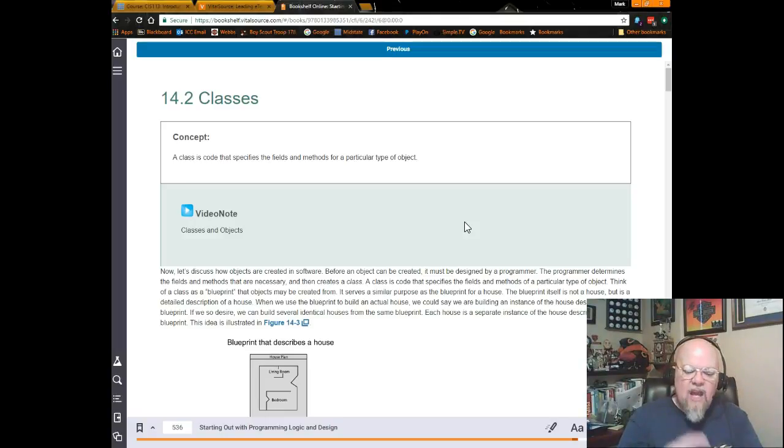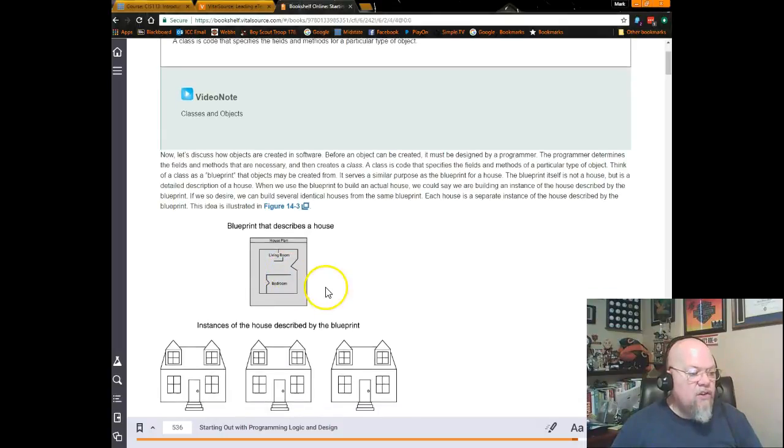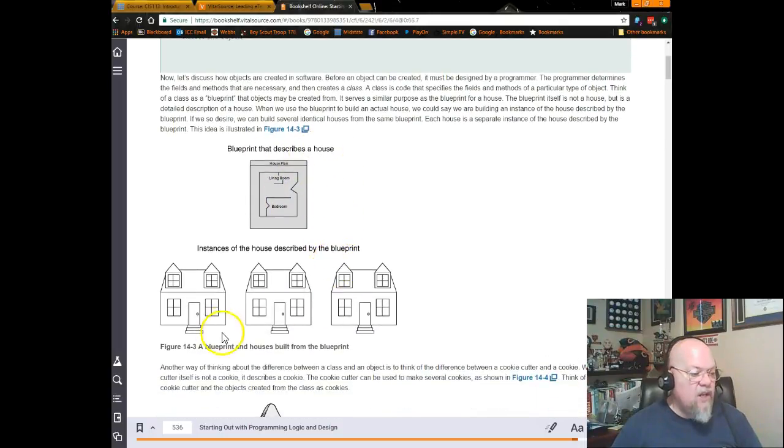I know how many rooms I have, how many windows, how many doors, everything I have. Now that object, and again, my class was sitting over here. It's just a blueprint. It allows me to create an object from that class. A class just gives us the stuff that we can work with. So it's kind of like clay. It's the clay, and then our object, we actually form that clay into something. So that's kind of what they're describing here. We have a blueprint of a house, and then we build houses from the blueprint.